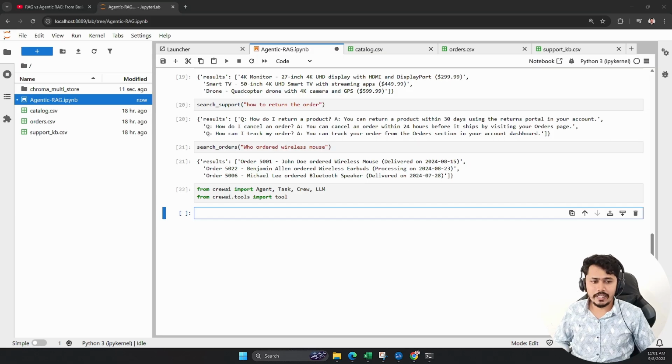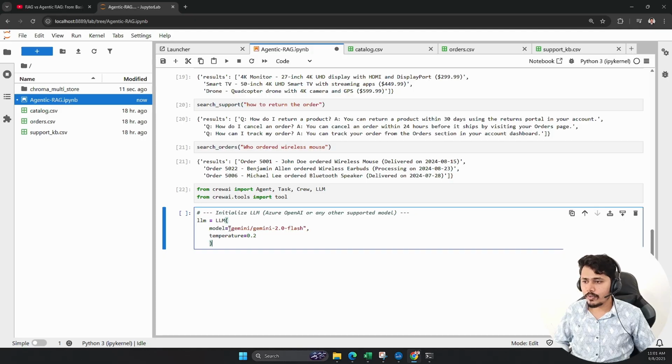Okay. So let's go ahead and load the large language model. With the help of these simple functions, we'll be importing a large language model. You can add Azure OpenAI or a Gemini model or your Groq API keys, whatever is available with you. In order to keep it simple, and to make sure we don't need to spend any money to execute this project, I have used the Gemini model. You can see we have used the Gemini 2.0 Flash model with a temperature of 0.2 to handle the randomness, and the LLM class from CrewAI, which is going to create the LLM for us.